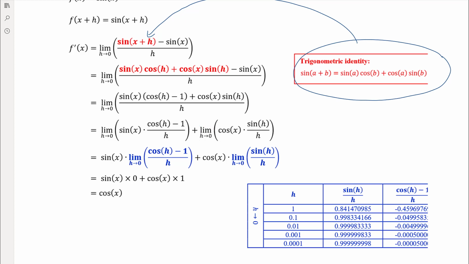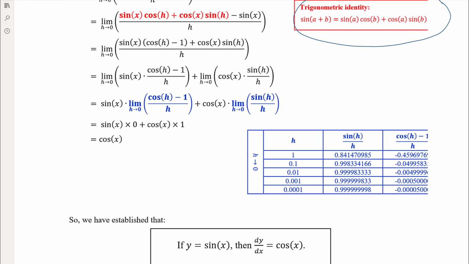Now, we don't have any fancy algebra for working these out, but over in this blue table on the left, and I apologise, it's slightly cut off on the right-hand side, the printout was a little wide. But what we're seeing here is our values of h. As we make h smaller and smaller, so as h approaches 0, we can see that numerically working out the value of sine of h divided by h, that value gets closer to 1. So this one is going to equal 1.